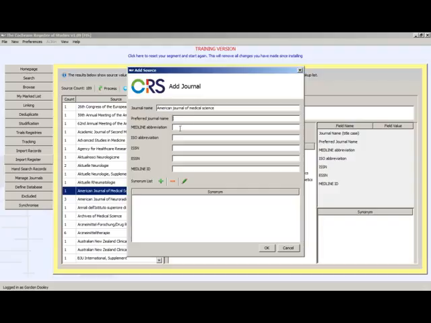If there's a Medline abbreviation for the journal, we would put it there. There almost certainly isn't, because we've got all the Medline journals from Medline. If there's an ISO abbreviation, you can put it in, an ISSN, an ESSN, and a Medline ID if there is one. And again, there wouldn't be one for this because this record doesn't come from Medline. If you're sure that that really is the name of the journal, you can just click OK, and that will save the journal into your local list.